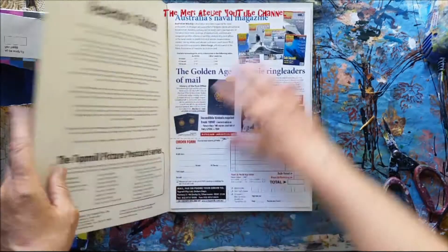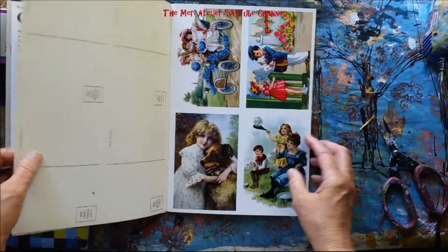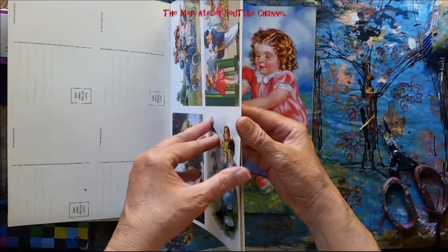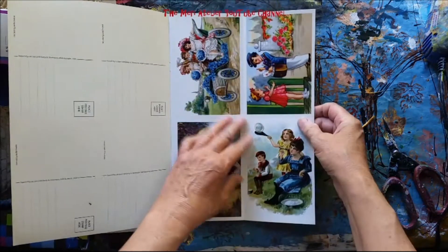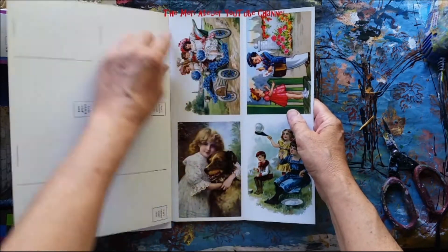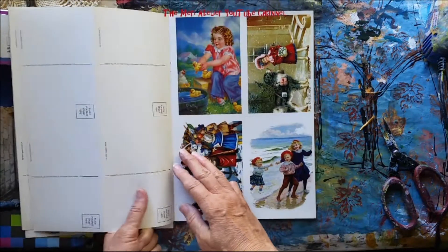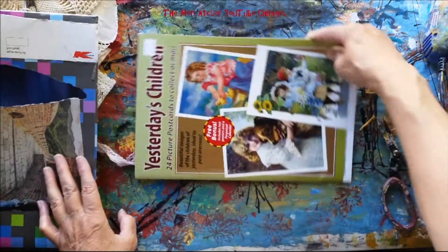It includes two posters and a perpetual calendar. And look — this could be the cover. I think this might make a nice little handy journal, not the posters but the postcards themselves. I think there's enough room on these to make a journal out of these. I'd have to see — let's perforate one. Yes, I think so. Thank you Christine, these are so wonderful.